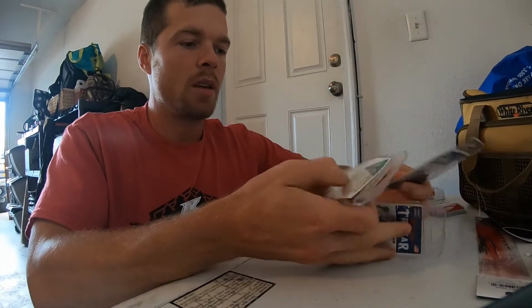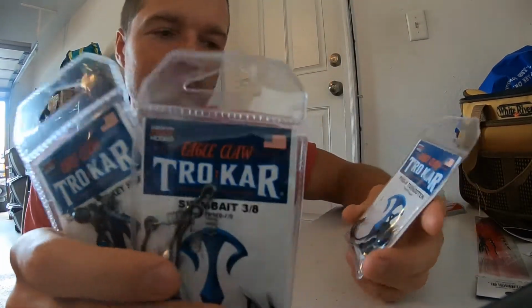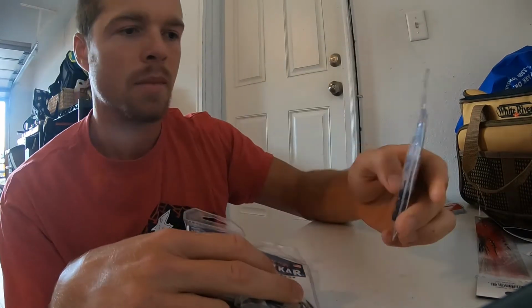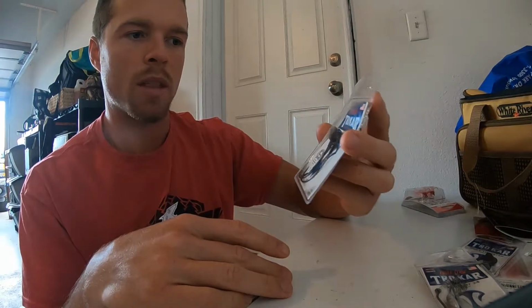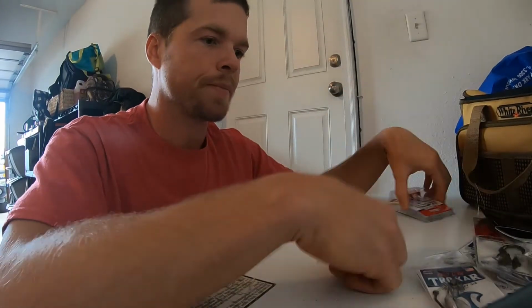These are all three Eagle Claw Trocar. Haven't really used these that much, but I need a little bit more jig head type of stuff. So I got an interesting bend on them. Pro V tungsten here. This is basically toothpicks for pike. Sure, they bite off right away. Freaking bastards. Swim bait hooks. I got some Owner ones. Just wanted a couple more because of pike biting those bastards off. And then Scorpion shaky head. What is this, 1/8 ounce? I really like the hook keepers on there. They look like they're gonna keep stuff on there well.